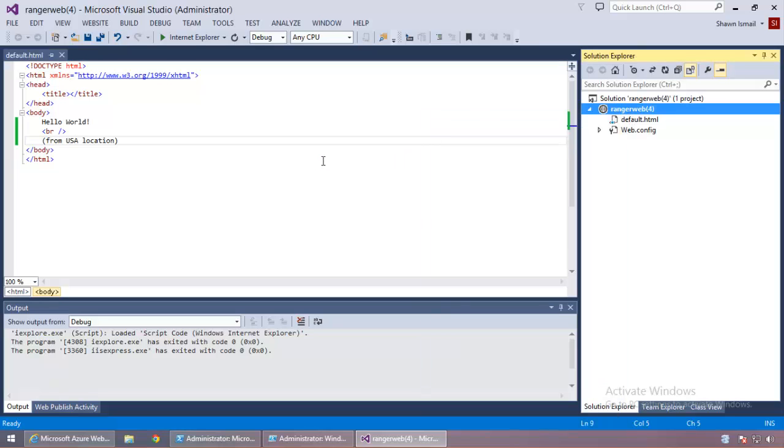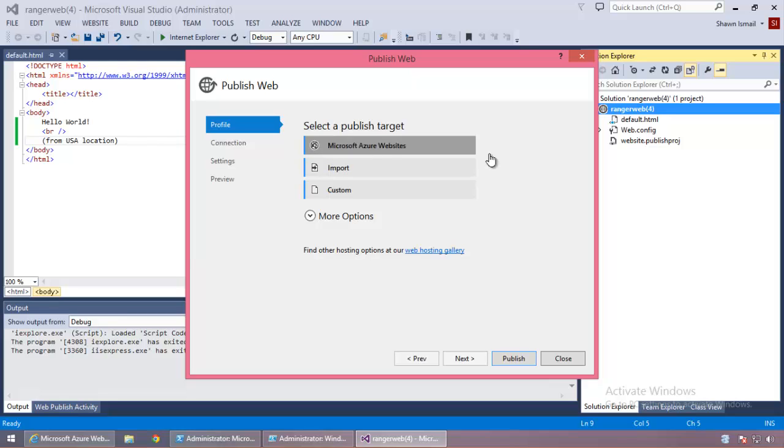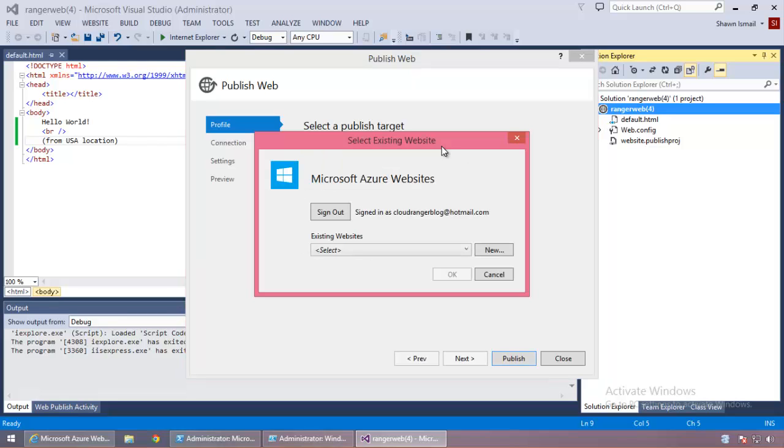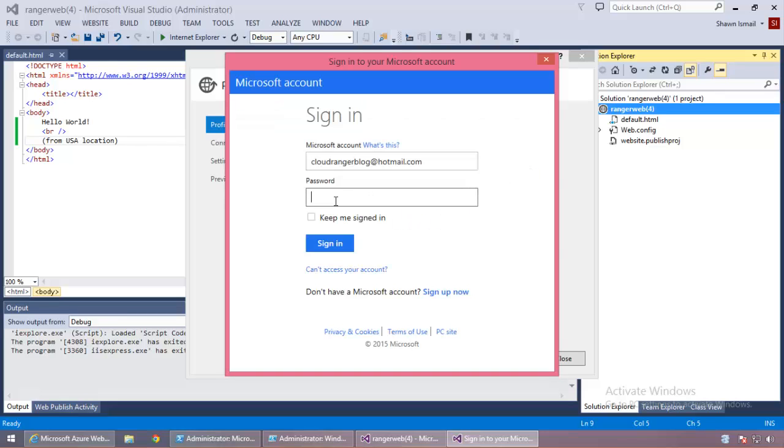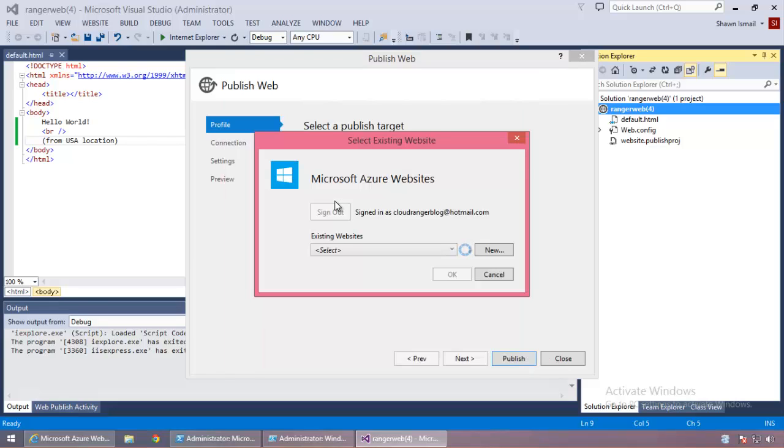So let's go to publish website, Microsoft Azure websites. I'm already logged into Cloud Ranger blog. I think it's going to ask me for my password. Let's go ahead and put that in there. Alrighty, so my existing websites should show both of them. The one that I want to publish to right now is Ranger Web USA.